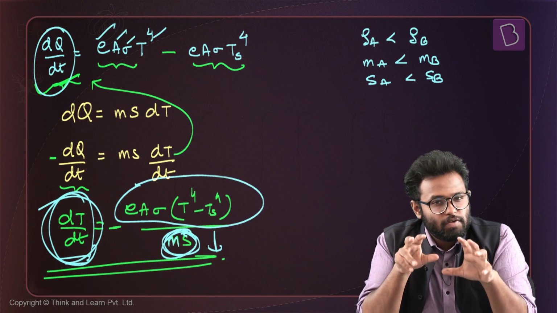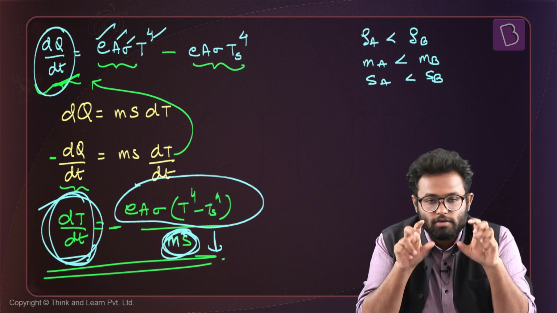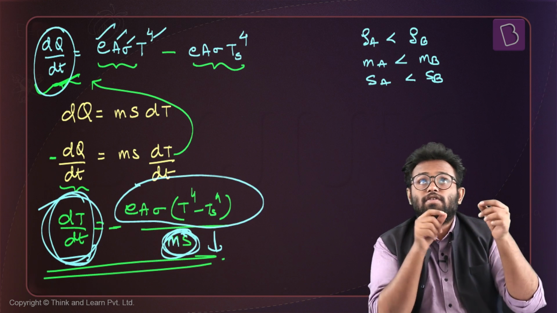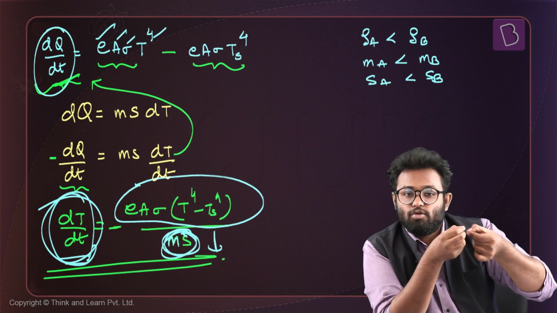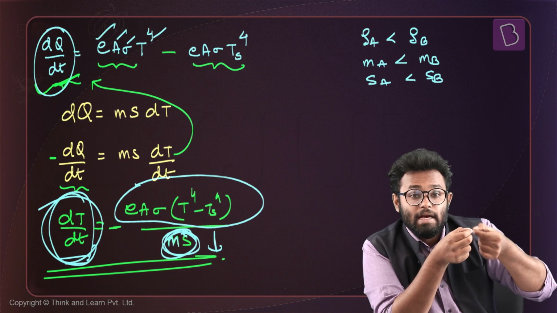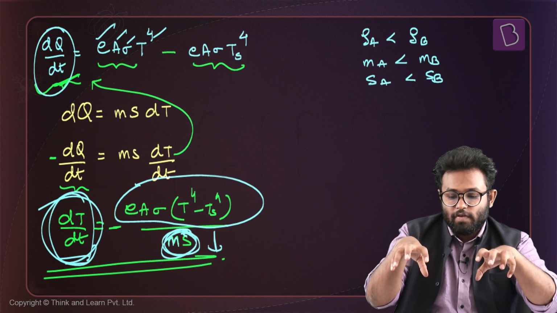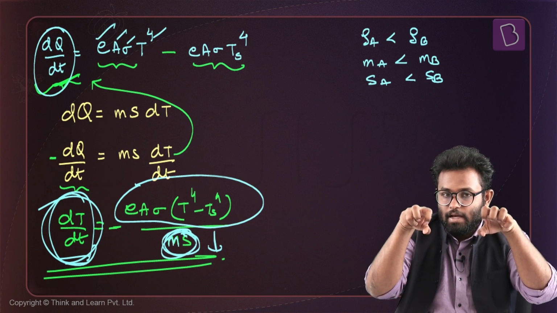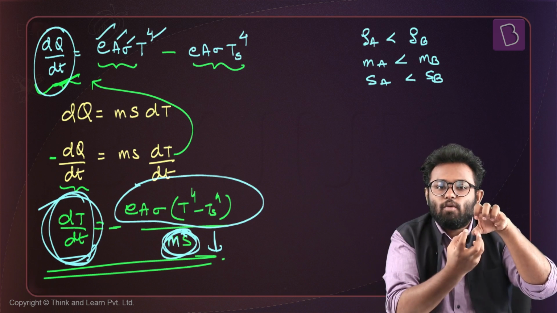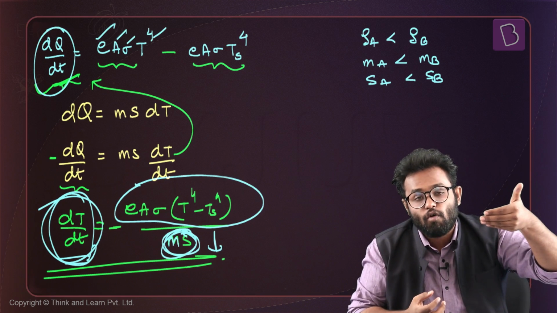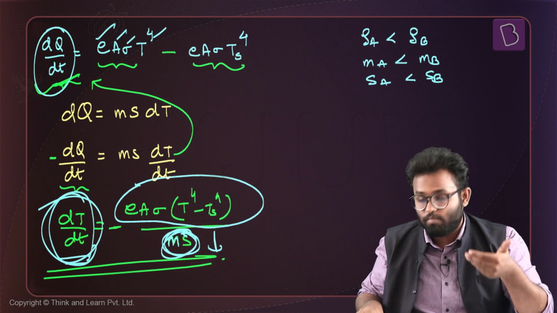So in this case, the rate at which the heat is being dissipated by both these objects is same, right? That means that, and it is given that A requires less heat to change its temperature, it means that, of course, A's temperature will change more, right? Because you're taking out the same amount of energy from both of them, at the same rate, but A requires less energy to be taken out to change its temperature. So A's temperature would fall faster than the temperature of B, right?